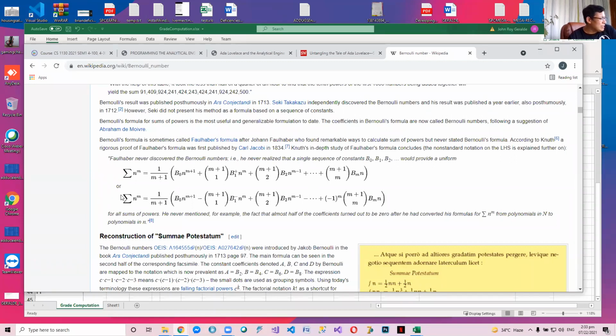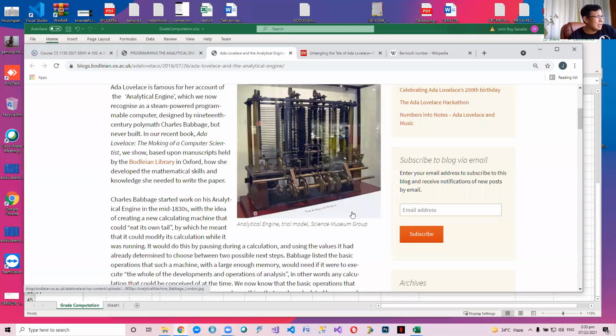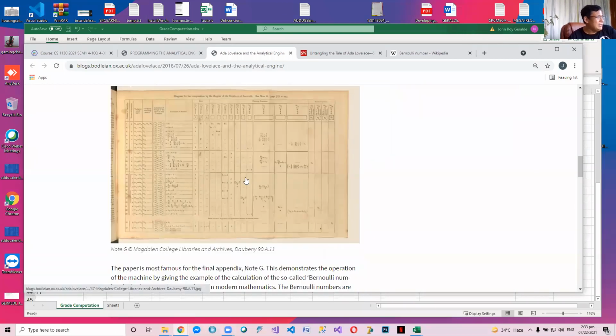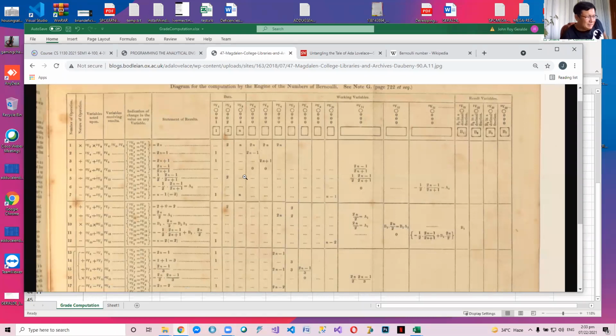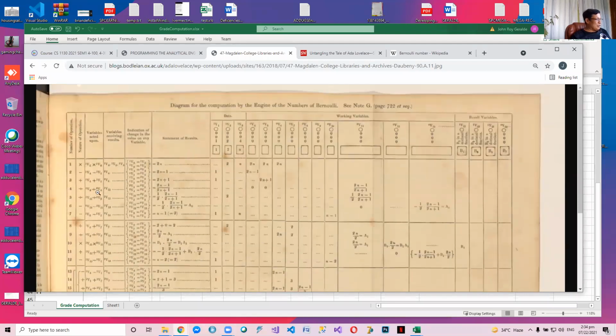This is the exact formula, the actual formula used to compute the Bernoulli numbers. Do you follow? And Ada Lovelace showed that this series can be computed by the analytical engine. This is the actual code of the Bernoulli series. So here are the card operations, no? The number of operations, 25, no? It can compute up to 25. First, to compute the first in the series, you will have times.